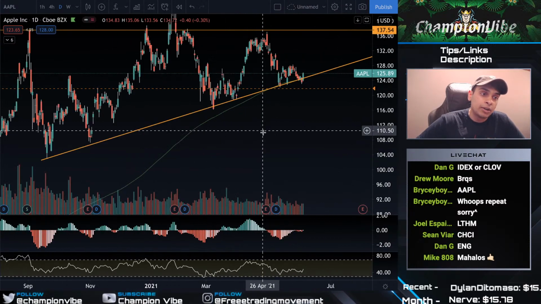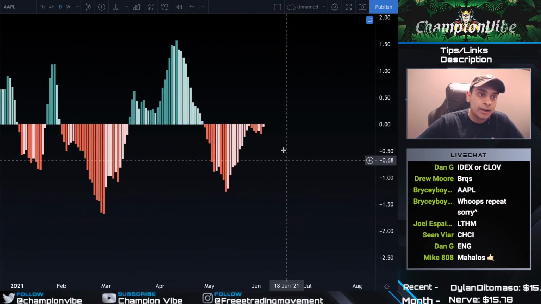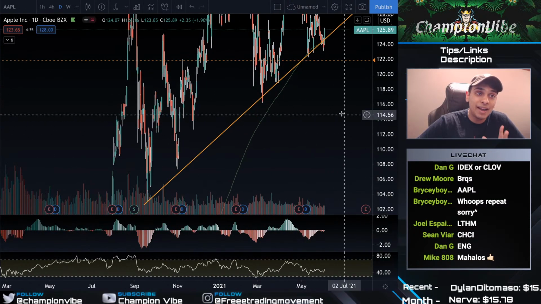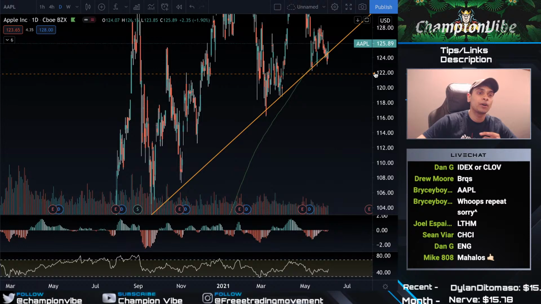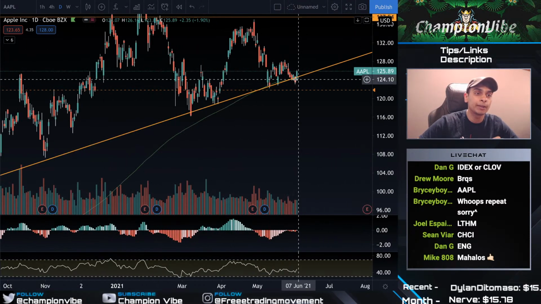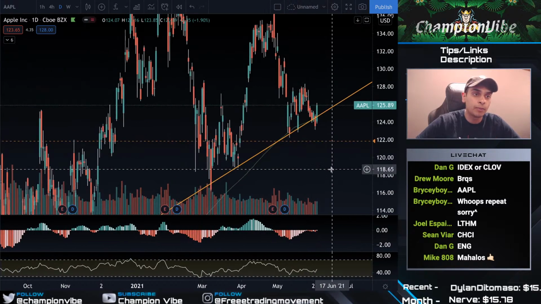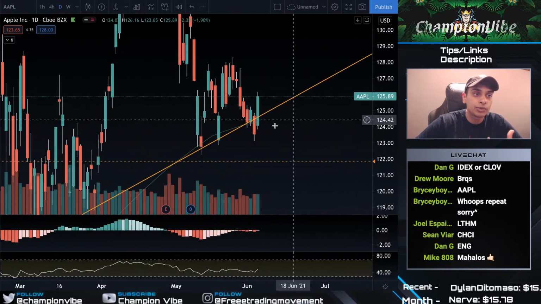Hanging on by a thread here. The daily MACD looked bad. Now it's looking decent again. It's pretty close to going back to green. Apple, it's just not bad. It was looking pretty rough on Thursday, where it was breaking the demand line, breaking the 200-day moving average. And then the good day for the market on Friday just kind of looks like a fake out now.